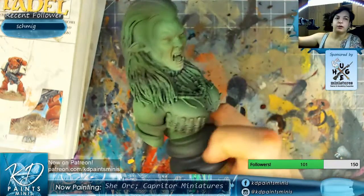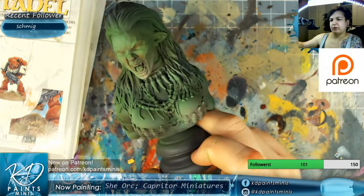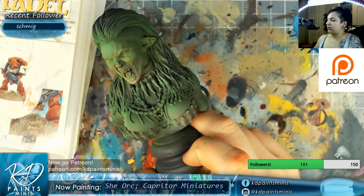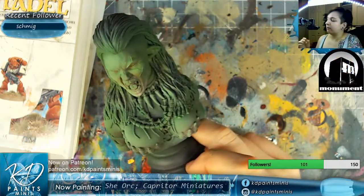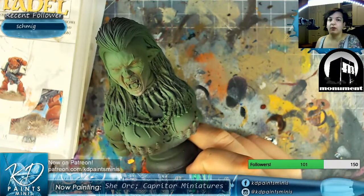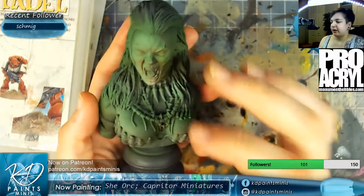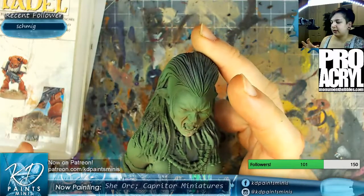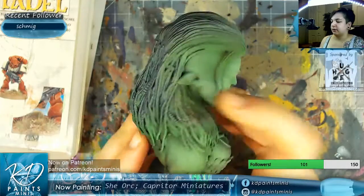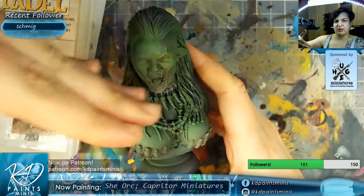So I'm working on this bust. I have undercoated it with various tones using my airbrush. I did not want to do that on live stream because I don't know what I'm doing. I don't even know why I'm on live stream now because I don't know what I'm doing. I started off with a highlight of Stylinariz Gray all over, and then I hit it with white coming from this direction.